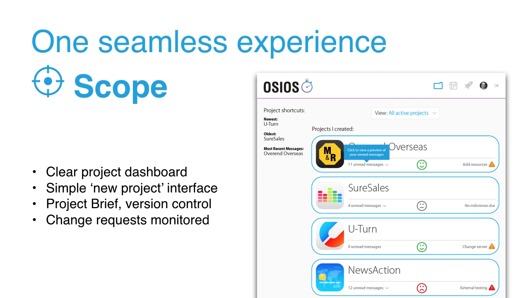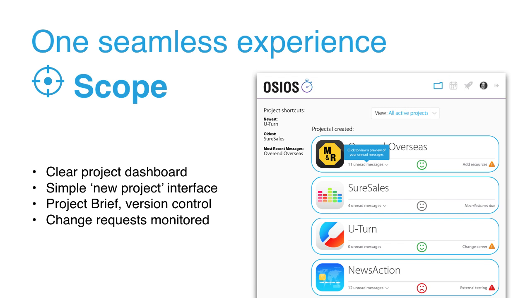The dashboard we're looking at here has a number of different projects on the go. We can see a few there. We can see how happy or sad our clients are, which is very useful information. Any upcoming milestones, any unread messages, etc. And a nice little preview or icon representing the project that we are working on.